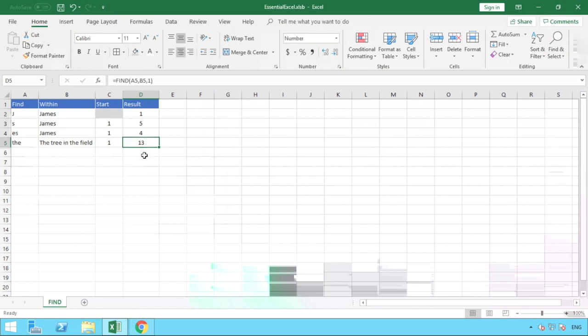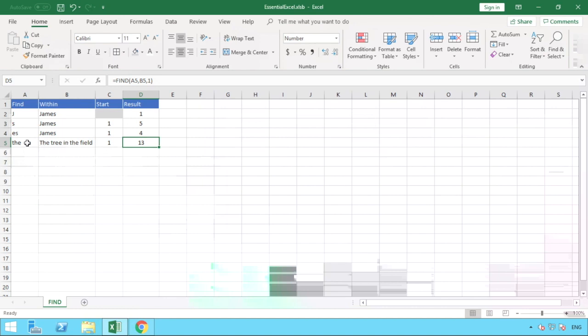So this helps us with a couple of things. If there's a space or spaces present in your text string, then that's going to count those as characters. And we can see the lowercase the is in the 13th position. So we can count that with 1, 2, 3, space 4, 5, 6, 7, 8, space 9, 10, 11, space 12, and then the T of the being in position number 13.